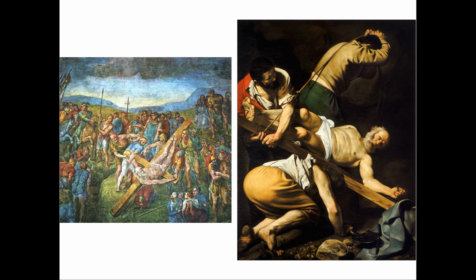So no more sitting back and relaxing and absorbing the church message. Like, no, the Catholic Church, this is the message. This is the Crucifixion of Peter. So with Baroque architecture and art, you're pulled in. Architecture almost literally reaches out into the street and grabs you. I mean, not literally, but it's starting to push out into the street. Anyway, Baroque architecture is a video for another day. But this is it. This is Renaissance versus Baroque art, in a nutshell here.